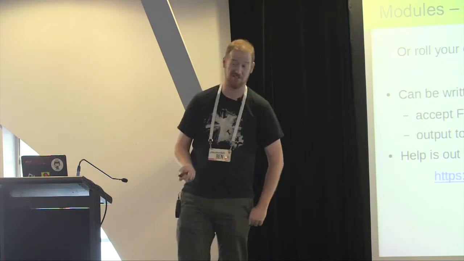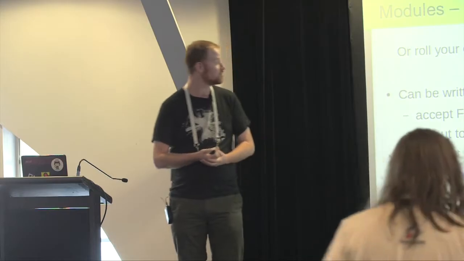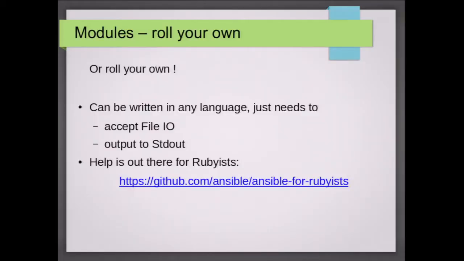And if all of that doesn't work for you, you can roll your own. I haven't even looked into this, but in theory, you can roll your own modules. And they can be written in any language you like, because they just need to have these two basic criteria of accepting file input and spitting out stuff to standard out. And there is a little GitHub project already out there for building them in Ruby. Again, I haven't looked at it. I can't imagine you probably will need to use it, but at least there's some Ruby content in my talk, and it's RubyConf, so it felt like a good thing to have. Anyway, back to Ansible.